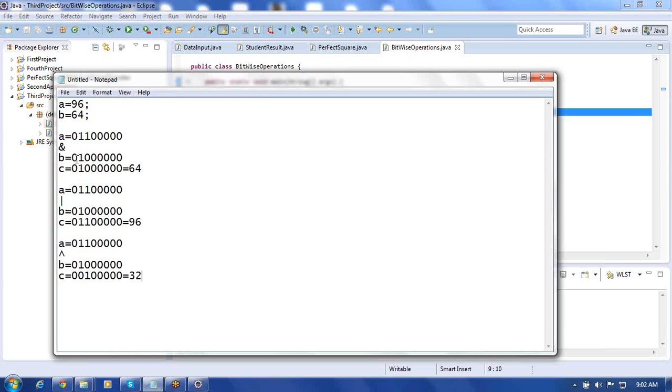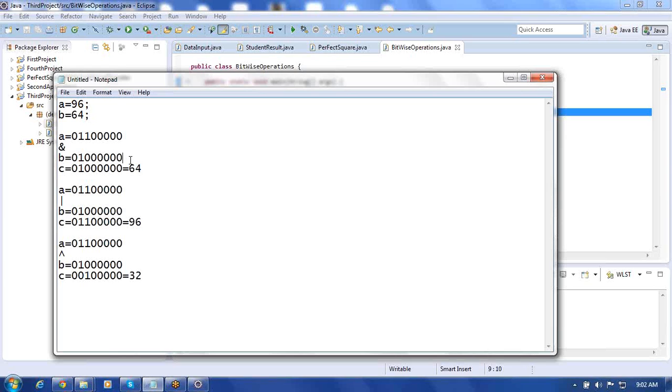So whenever you work with the bits, you compare at the bit level. When you take this A, you have 8 bits. In the B also there are 8 bits. From right to left, in the units position, 0 and 0 gives 0. Like this it's going to be taken.